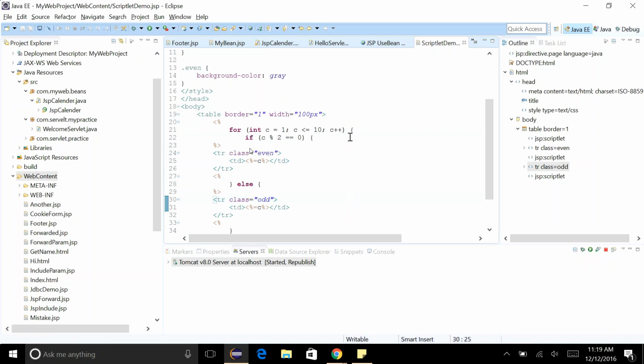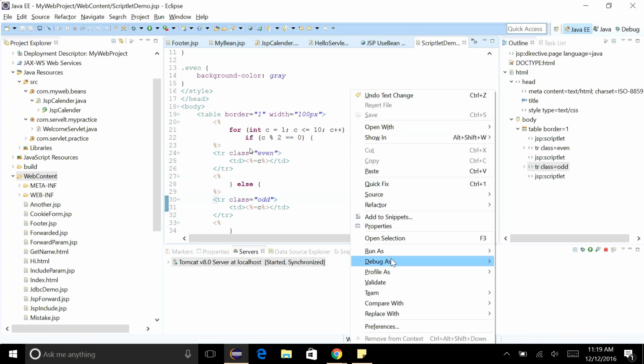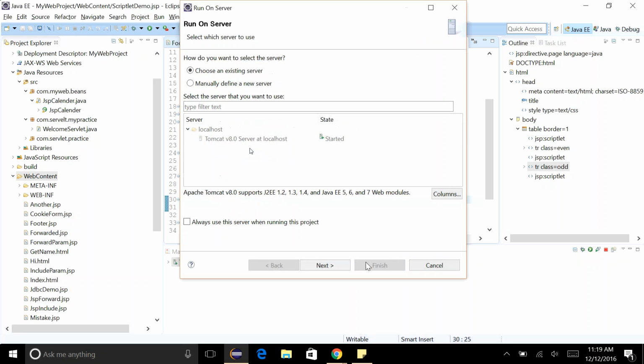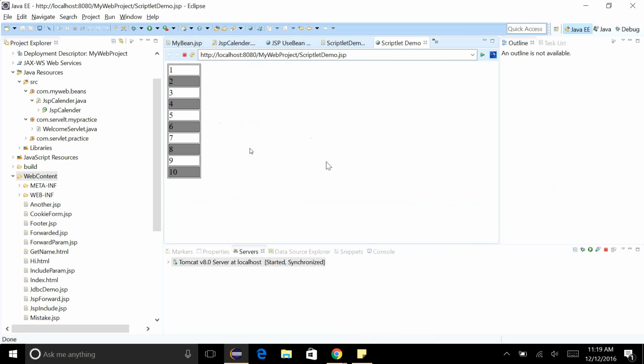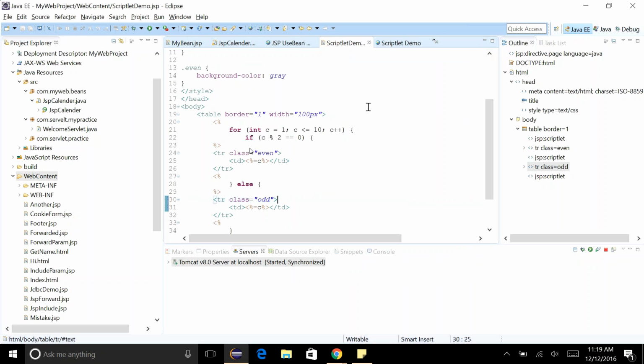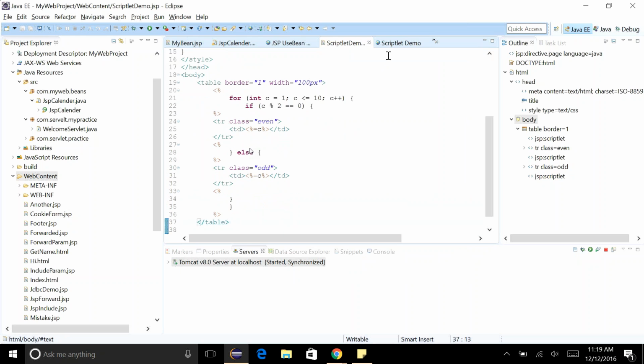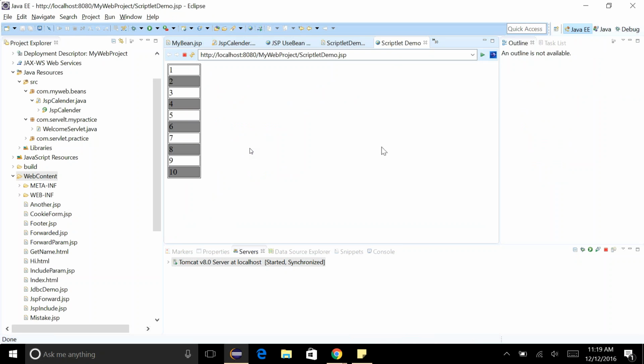So this way here there are 3 scriptlets written from line 20 to 23, one scriptlet, right? Then line 27 to 28 is one more scriptlet, and at the end to close that else block and the for loop, all that is one scriptlet, which is actually generating the values of 1 to 10 on your web page in the tabular format, and each row is defined with the alternate background color.